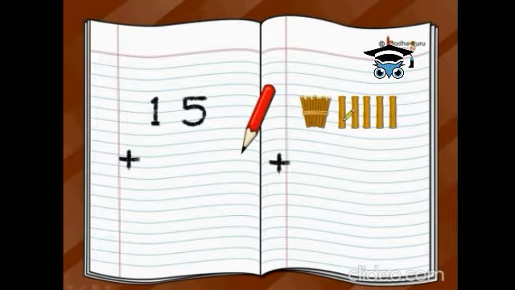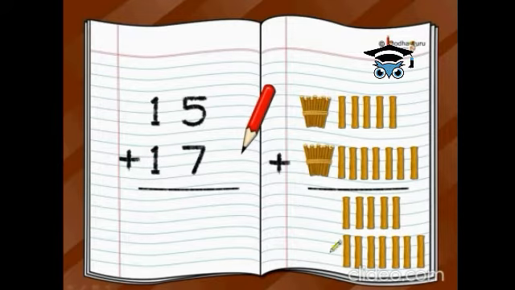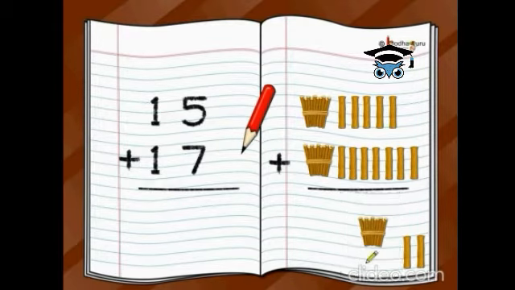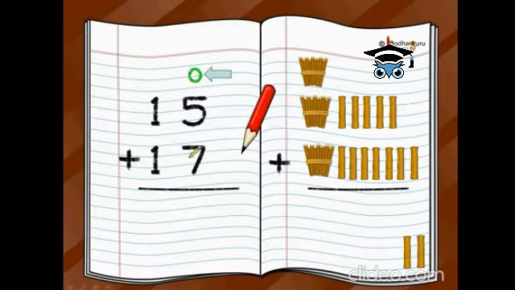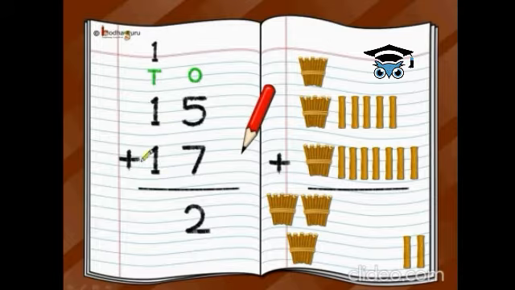Now another example is 15 and 17. When we add 5 and 7, the answer comes in two digits, like 12. So when it is a two-digit number, we write the ones under the ones and we carry the tens to the tens. Like, when we write 2 under this one, the remaining 1 we put on the tens, and we add all the tens, so the answer is 32. When we add 15 and 17, the answer is 32. Here I explained addition with carryover and simple addition also.